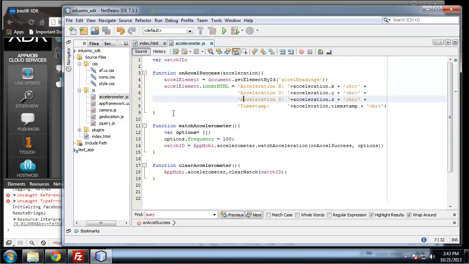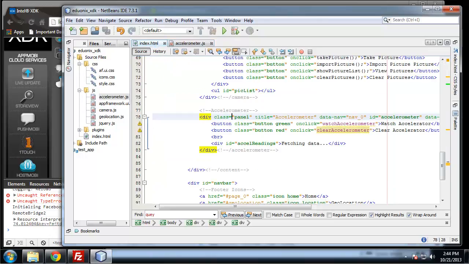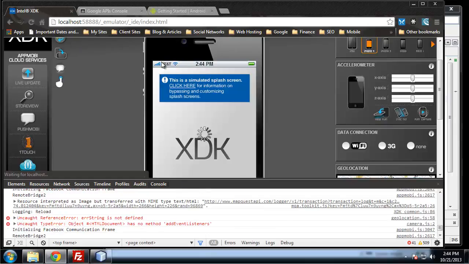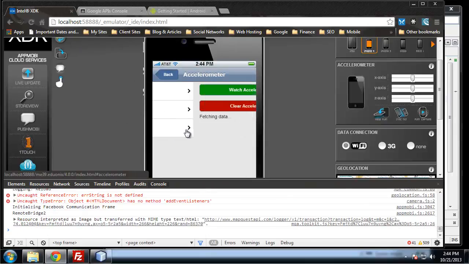Watch ID. Oh, I don't have the parentheses after the function, so we just want to put parentheses and then a semicolon. It's not knowing that it's a function that's supposed to be called. So let's try this hopefully one more time.